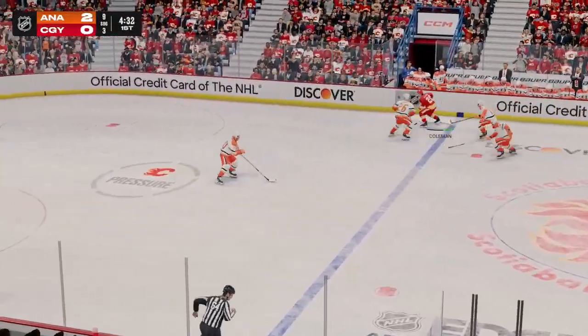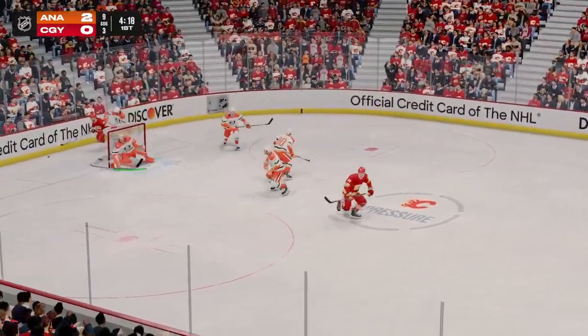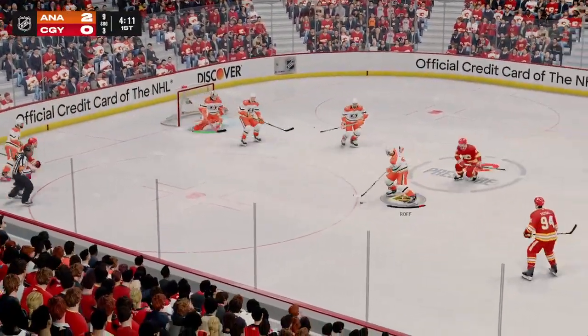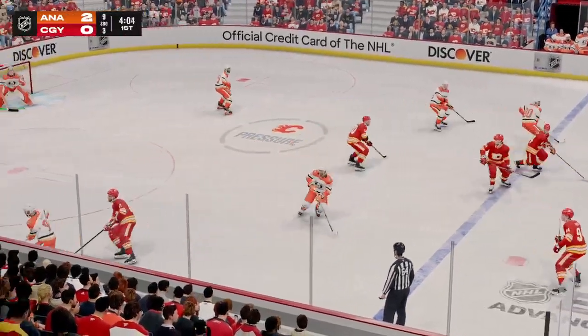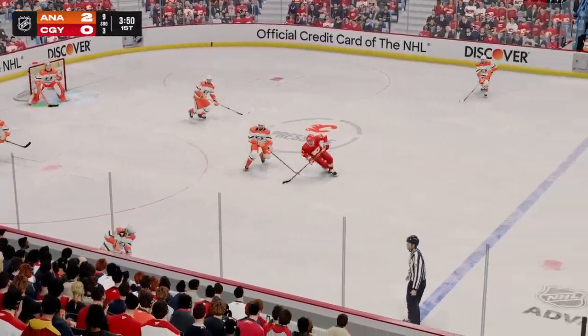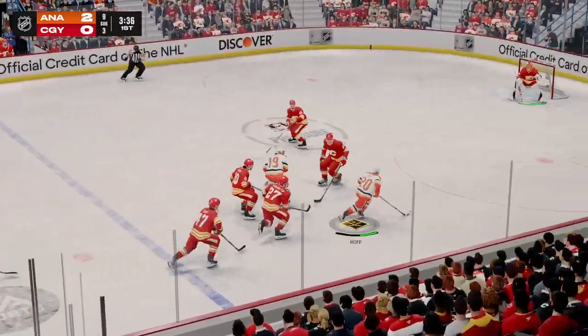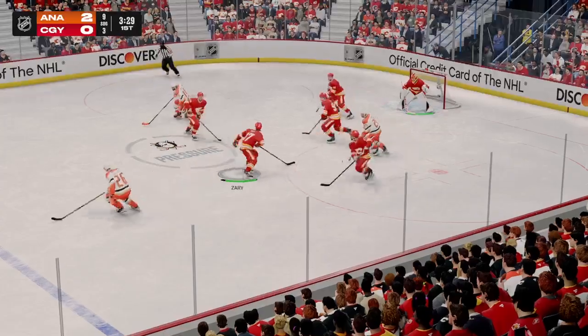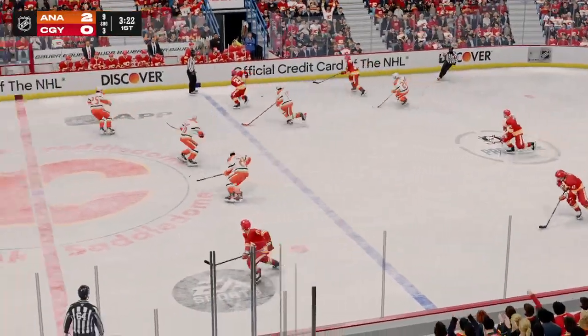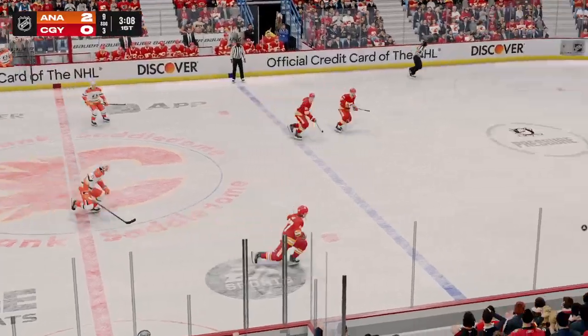Quick feed to Coleman. Moves it around along the half wall. Calgary's got the puck. Quick pass over to Johns. And he takes the dish. Puck picked up by Johns. Calgary's looking to break out of their own end. Here they come up along the wing.